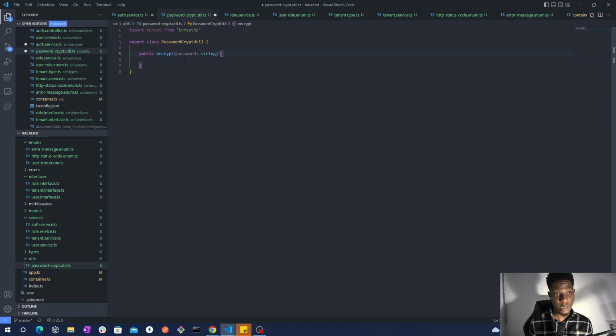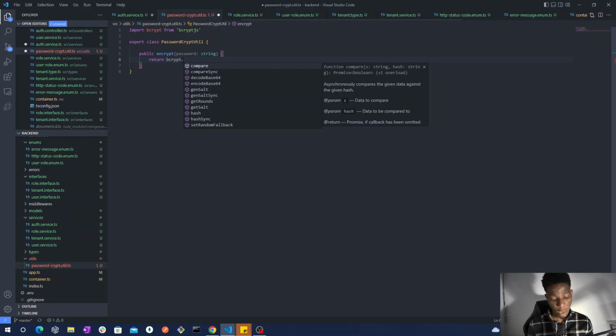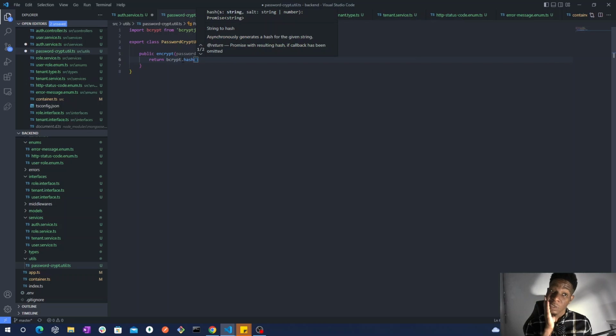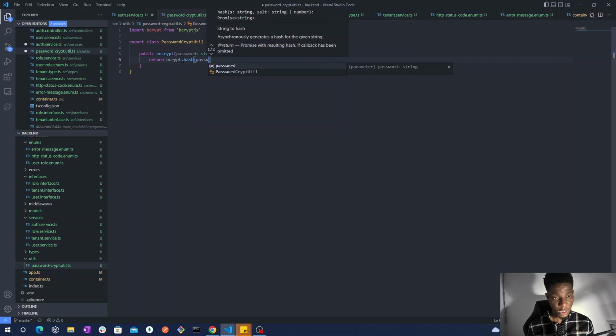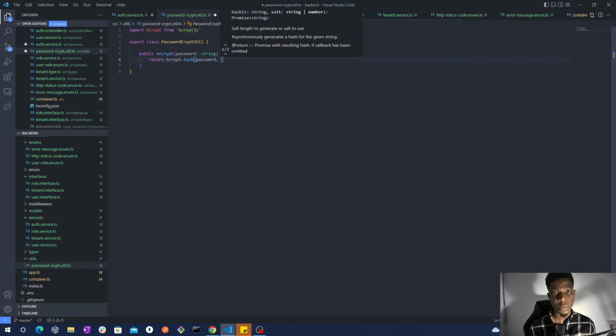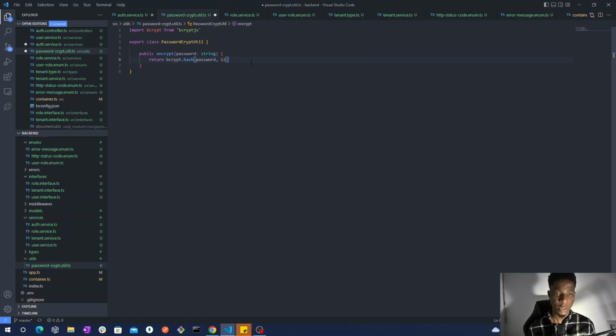Now that we have bcrypt.js, we will return bcrypt hash, password and the salt. What is the salt? Salt length to generate or salt to use. Okay, so we will pass 12 here. So that's it.